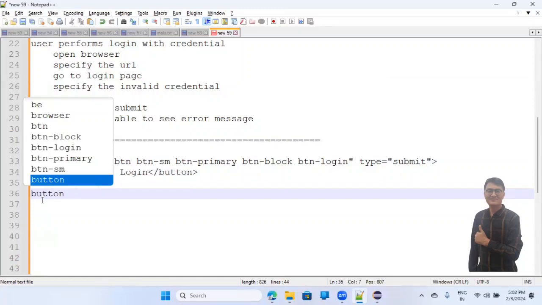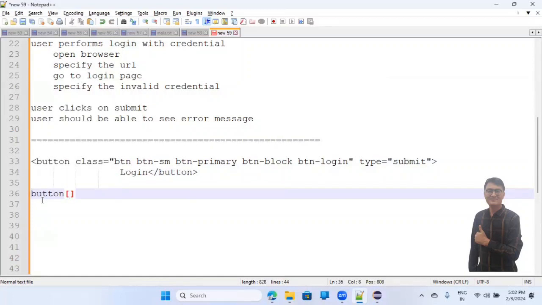Then rectangular bracket, type is equal to single quote, the value is submit. Okay. So what I'm saying is find a button which has the attribute type and the value of that attribute is submit, which I'm copying from the HTML code itself.